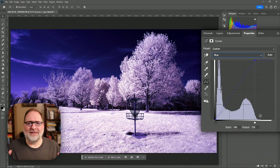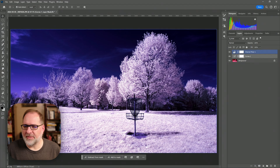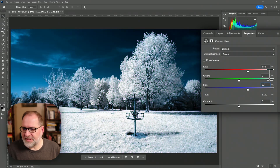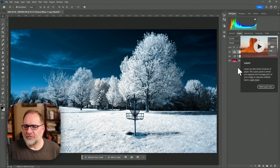This is not bad, but I think I can get a little bit better. Let's make a change to the channel mixer to improve this. I'll double-click properties on the channel mixer. I want to get rid of the finicky green channel, but if I just zero it out my colors will go all crazy — I've got to send it somewhere else. So I'm going to split it between the red and blue channels: 50% of the green into red and 50% of the green into blue. That made a pretty dramatic change — the foliage is a little more white, and the sky and clouds are a little more bluish.